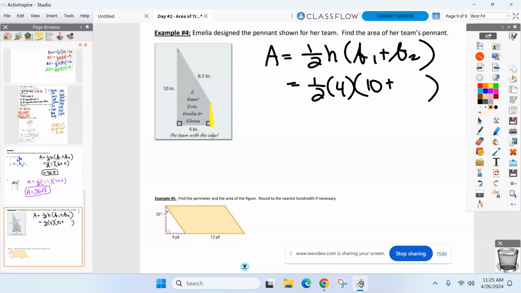Oh, Enid. Is that a name? I don't know. What about Amon? Yep. Ellery. Have you ever met someone named Ellery? Pretty sure there's a girl on my daughter's lacrosse team named Ellery. I have no idea what she looks like, but I keep hearing her name being yelled out. So, Eleanor. Yep.